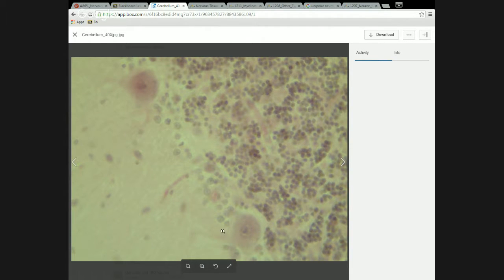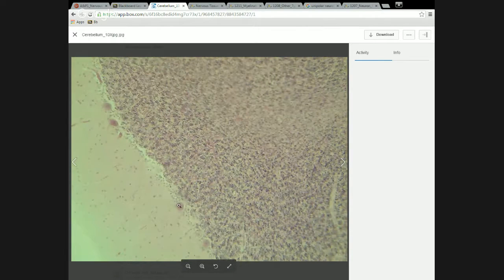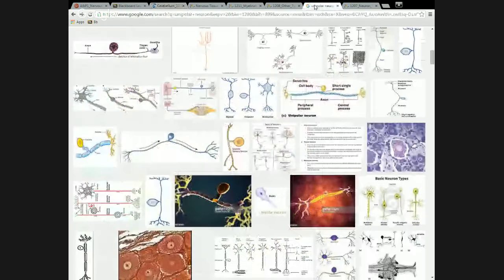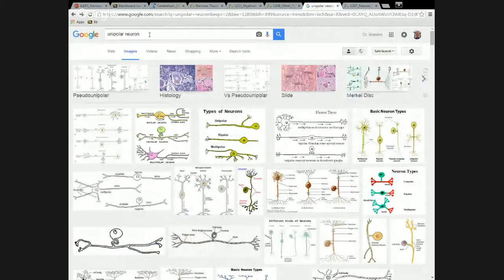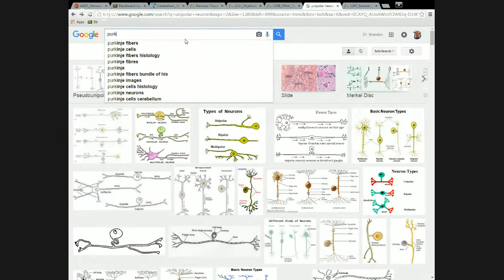And those dendrites extend away from the cell, let me go back to the 10x, and fill up all of the molecular layer, okay? Which we can't see here because we're just staining for the cell bodies. But if we stain in a different way that we can see the entirety of the cell, you can make out the dendrite tree. So these are called Purkinje cells.